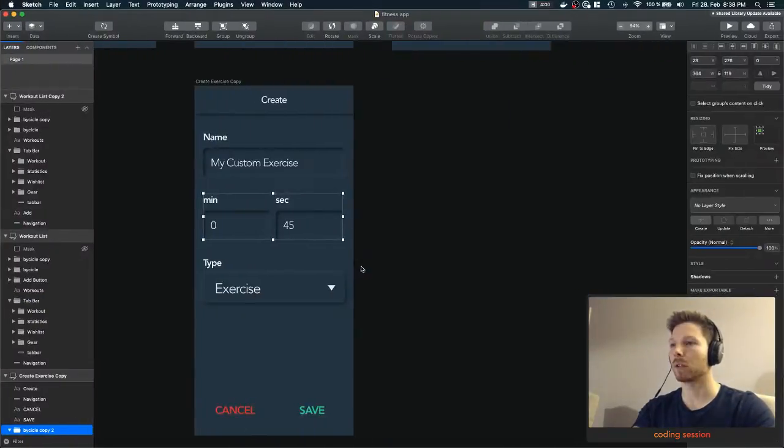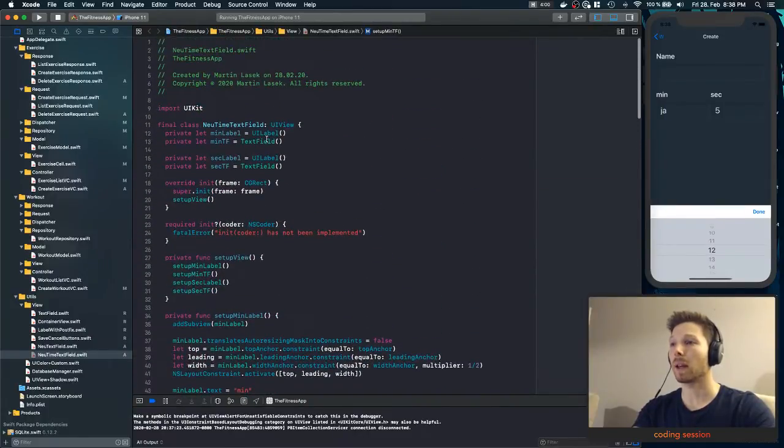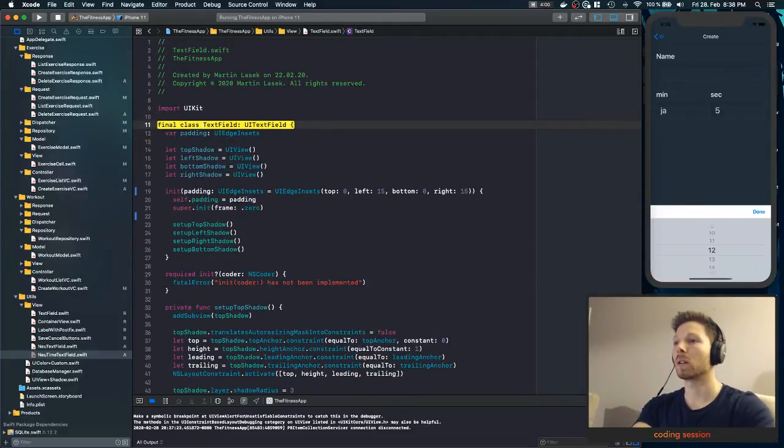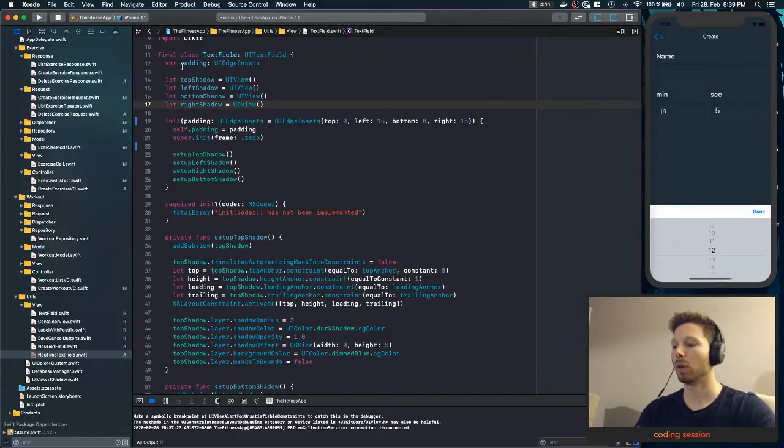Can perform action from action. But it's a custom thing. So let's say this one. So first of all, why are none of these things private?